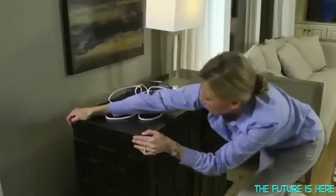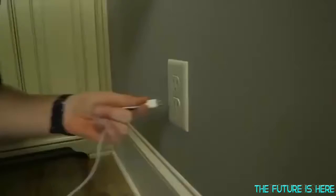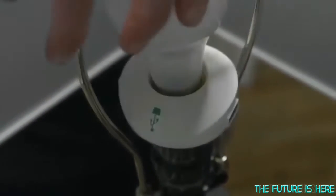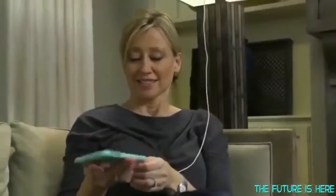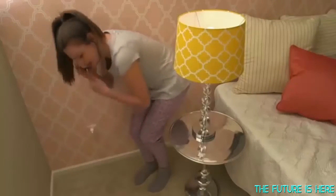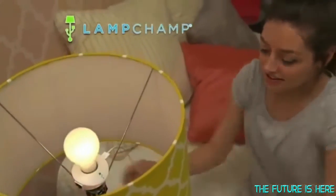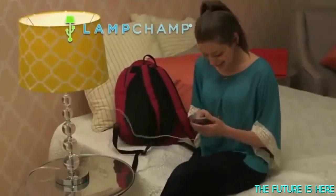With Lamp Champ, you won't grumble, stumble, fumble with that extension cord charger jumble nightmare. And you won't be left hanging, hunting for that adapter you can never find when you need it now. And it's so easy and installs in seconds. First Lamp Champ, then the bulb screw into the built-in socket. No more furniture moved. No more hunting for adapters. Why use standard chargers that make you bend and stoop and crouch just to make a call? Lamp Champ makes it fast and easy to charge and still use your device in any room in your home. And in the morning, it's charged and ready to go.